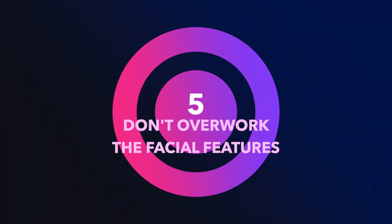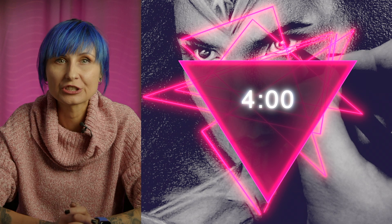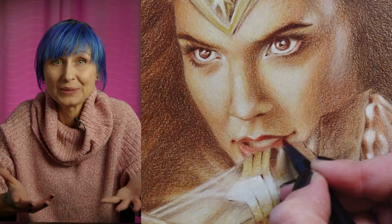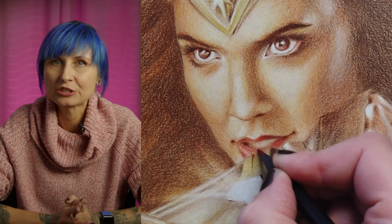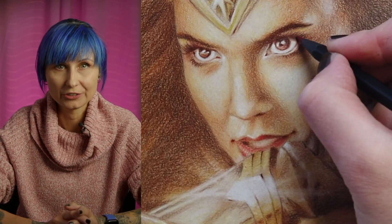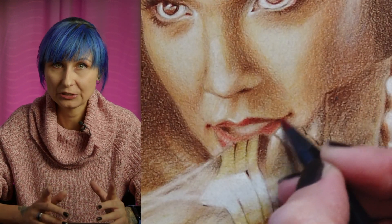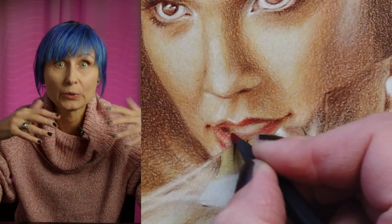Don't overwork the facial features. I'm now nearly four hours into my coloring, and I'm starting to introduce reddish colors to the eyes and the lips. Eyes and lips are the most defining elements of the face, and it's often tempting to start with them, perfect them, and then move on. I've been building up my eyes and lips from the very start with all the same colors as the rest of the composition. I like to approach my drawing and coloring more like sculpting — I build up my three-dimensional shapes in brown tones, then give them detail with color and contrast. Color the lips along with everything else in the same skin tone with the same light and dark shadow rules as the rest of the face, and only then start adding pink and reddish tones.